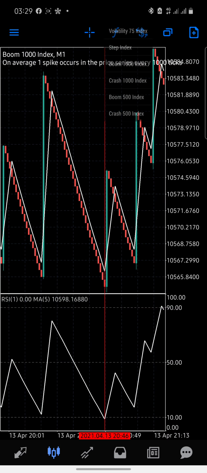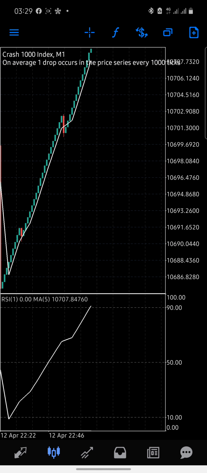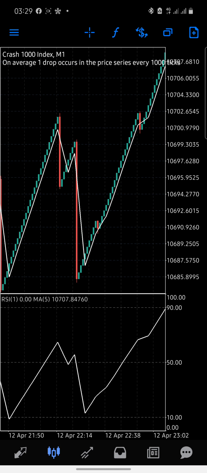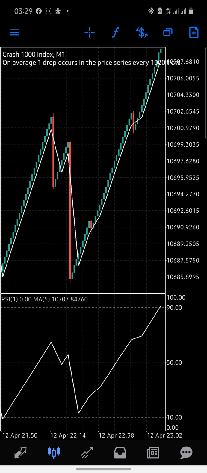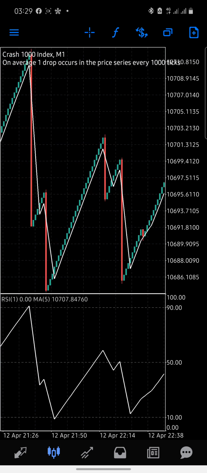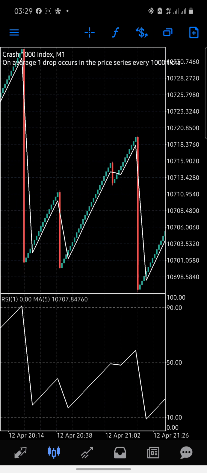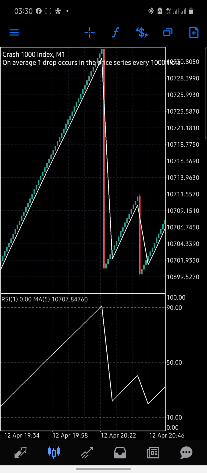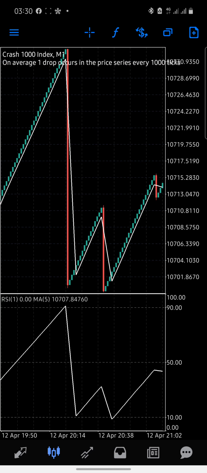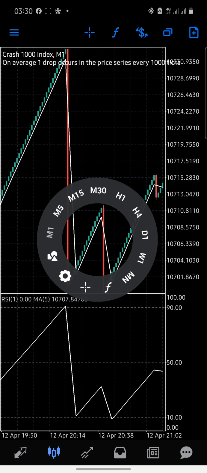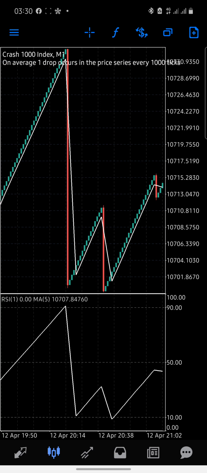And likewise, same thing for the crash 1000 index. Now crash 1000 index, like we all know, is inverted, unlike boom. It's more like an inverted version of the boom. So it's actually taking an upward trend and then crashes. The spikes here are more like crashing spikes. So whenever it crosses, okay, this is huge here, but don't get scared. Whenever it crosses that point, there was a huge spike, and still you have one more spike to make up for it before it crosses 10.0. Like I said, it's inverted.